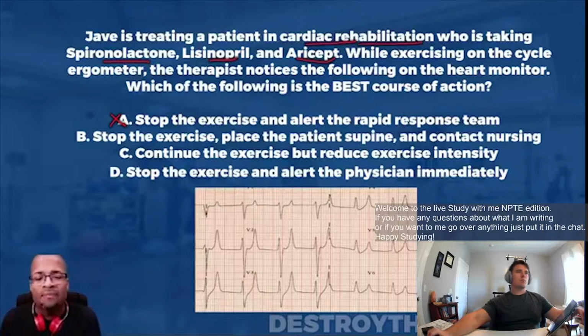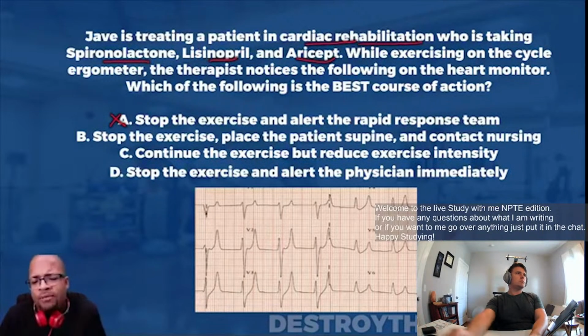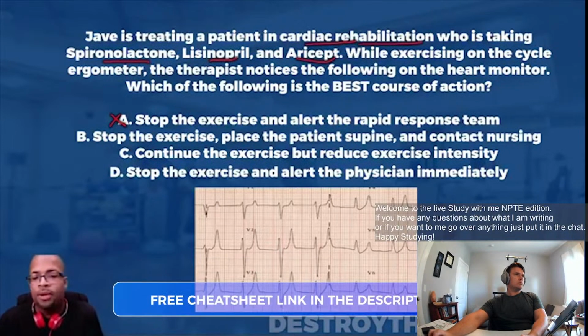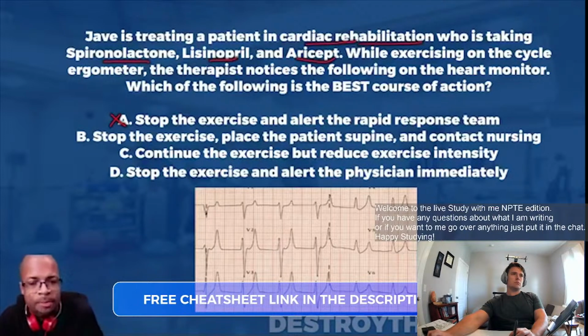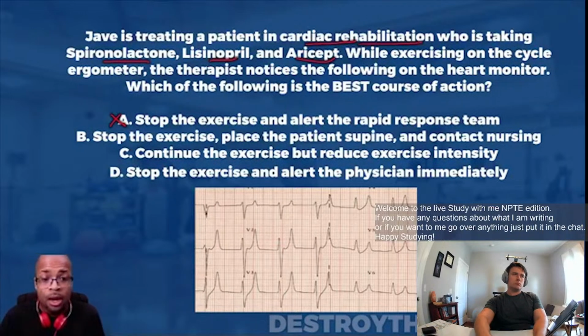And I'm like, well, this is important for you to write down in your notes right now. If you ever have new EKG findings, like something new comes up that wasn't in the patient's medical record, it wasn't there before, that's not something you contact nursing about. You actually go directly to the physician. All right? So put that down in your notes. Super important point. If you ever have a new onset of an EKG finding that the doctor is not familiar with or does not know about, you definitely make sure that you contact the physician immediately.